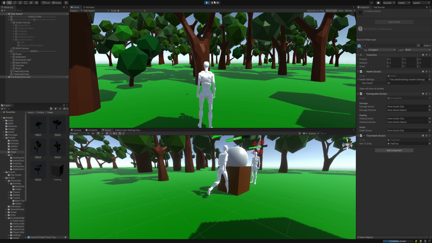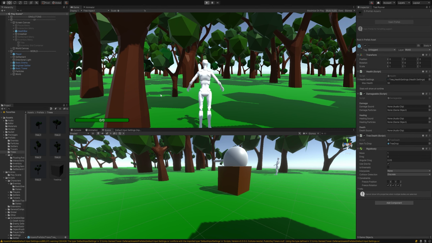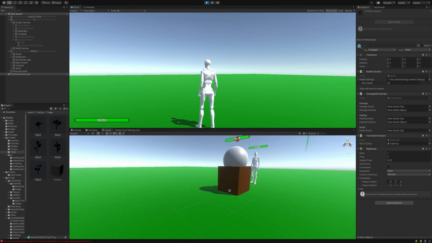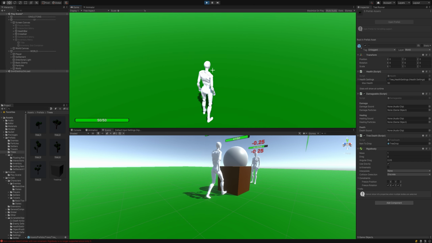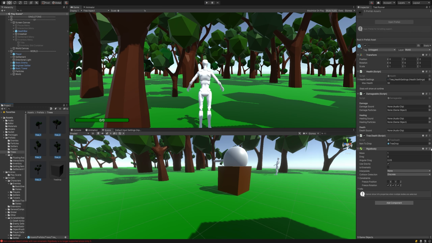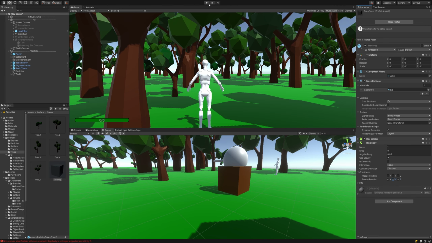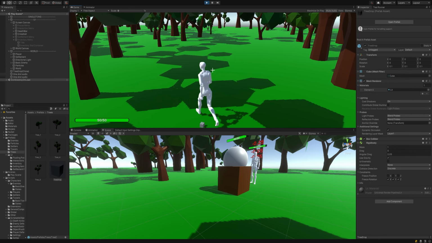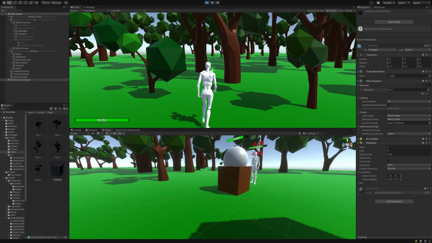So I threw a rigid body on it, but I accidentally threw the rigid body on all the trees. So as you see here, all the trees fall through, and that's obviously not what I wanted, and that was very unexpected. As you see, everyone makes mistakes, so I did end up going back, adding the rigid body to the actual drop, and threw in some constraints so it doesn't mess with it. And then, as you see here, a little drop falls to the floor once you destroy a tree.